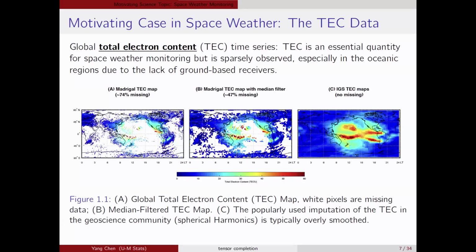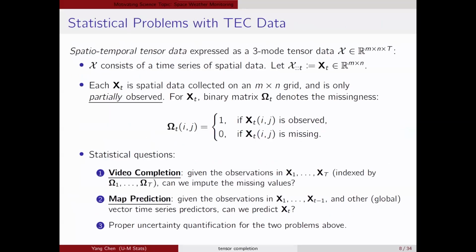And what they want to recover is something that looks like this. So this is what they did, smoothing and trying to incorporate some physics knowledge to get to that map. But they are not super satisfied with this particular map just because it over-smooths the signal and does not preserve a lot of the important information for near polar regions, which is very important for space weather monitoring also.